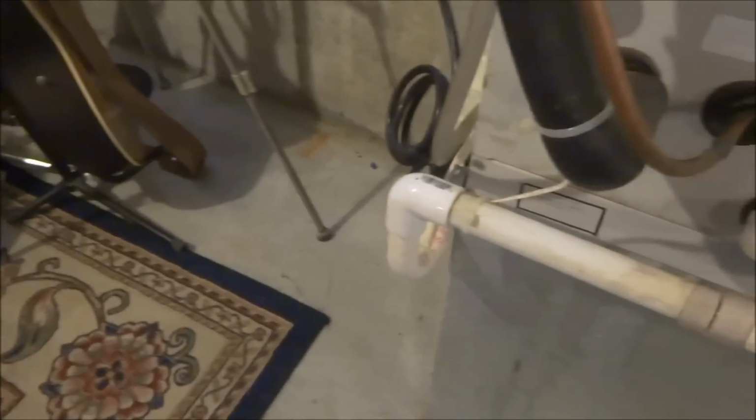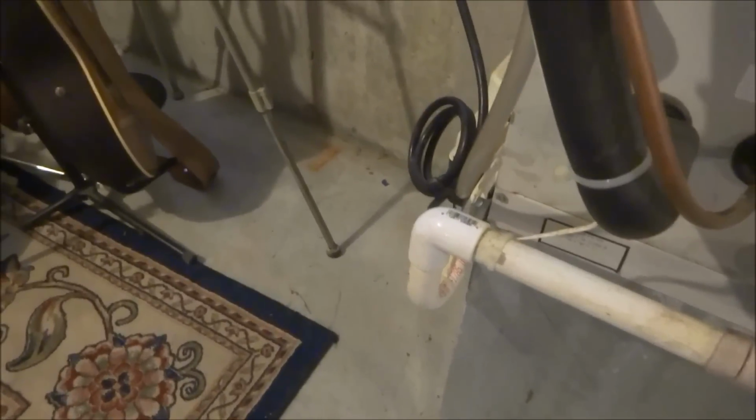$90 a pound for the Freon. Wow. Because Obama didn't like the refrigerant, all the green earth. Well, so I'm pulling a vacuum and I can completely fill it back up with Freon and it's gonna work. Wow. But I had to fix the leak. You had a Schrader core that was leaking in there. So we're all set. I'm pulling a vacuum outside.